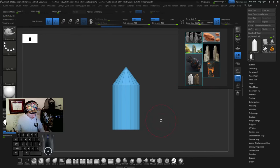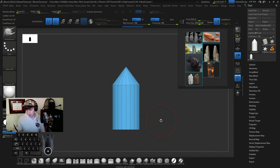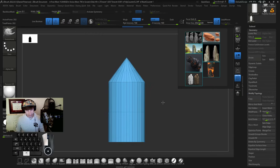So, let's go ahead and press Control D. What does Control D do, Daniel? All right, Daniel says Control D basically is a subdivide. Subdivide for ZBrush noobs is basically making your current topology double, right? It kind of does a little natural smooth, unless of course you go over here and turn off SMT with smooth, and then if you subdivide, it will not do that. See, like that. It's nice and clean. All right, let's move on.